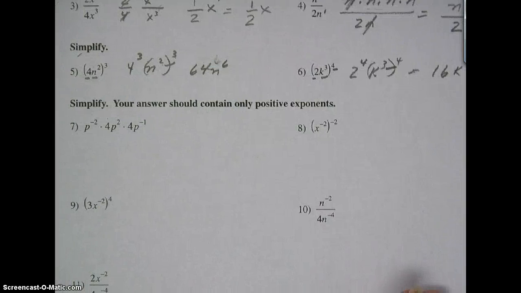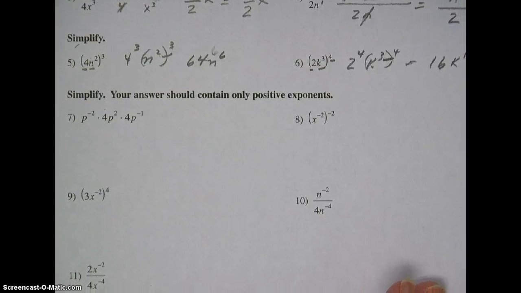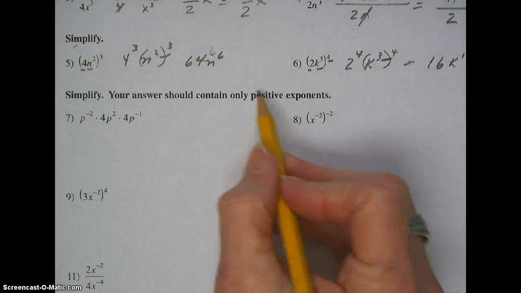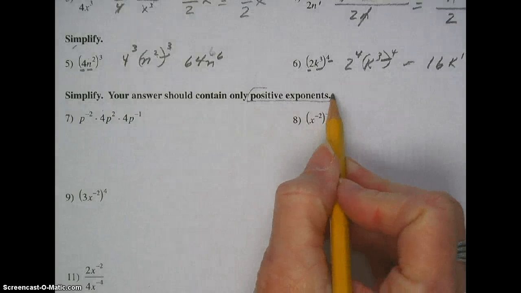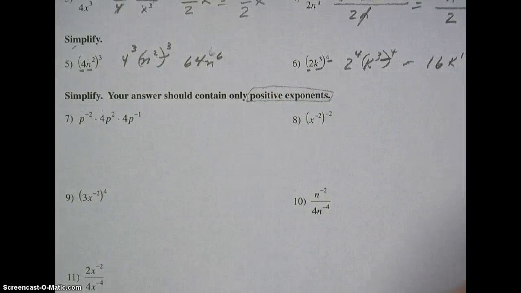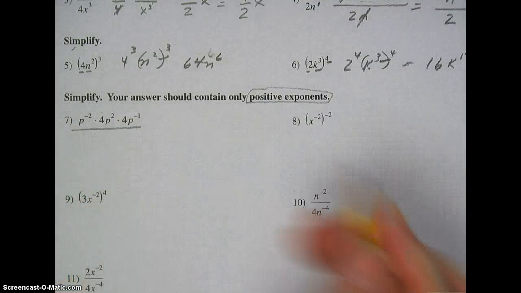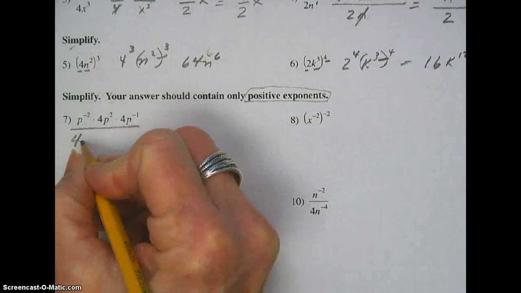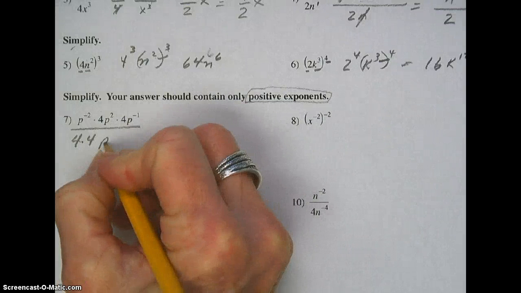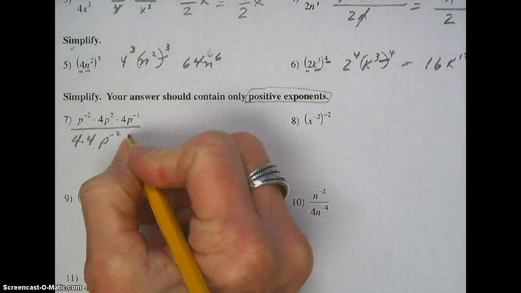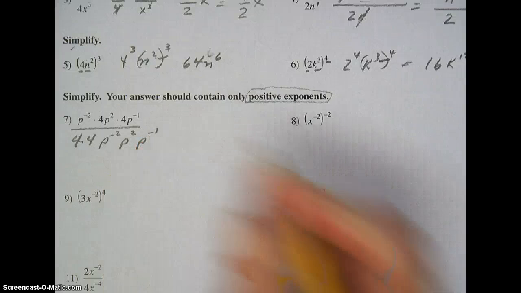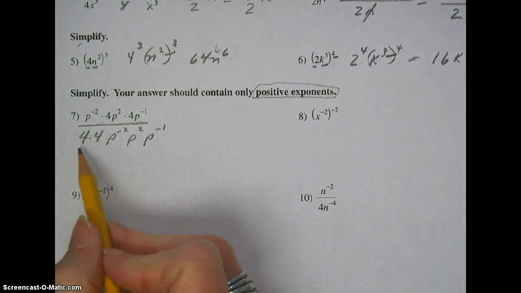The last section we're going to deal with negative powers, and in our final answer, we're going to make sure that they go in positive powers. So first let's use our rules. So if we have multiplying, let's put our numbers together. So 4 times 4, and then again if I have p to the negative 2, p to the second, p to the negative 1. Let's take care of numbers.